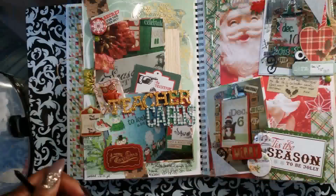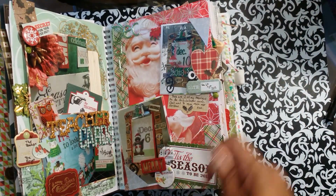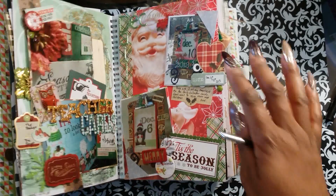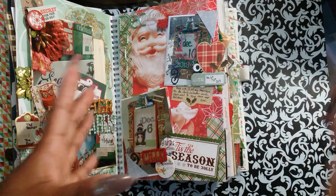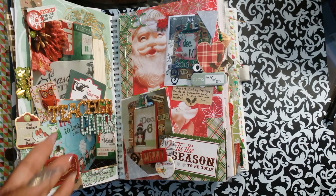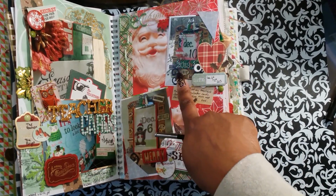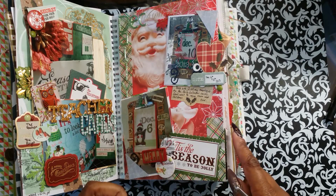Okay. And the next one is just talking about the December daily cards that I did. These are my two favorite ones from them. And then I just embellished them. I really cut them down. A lot of the pictures were cut down. Very rarely are there 4x6 in here. Maybe this one might be a 4x6, but it's hidden underneath anyway. But this actually was an Instagram picture that I cut down still. And then this one is a 4x6 that I cut down.